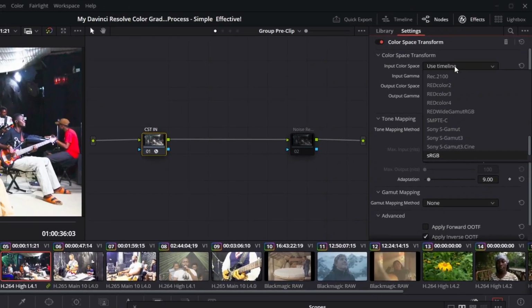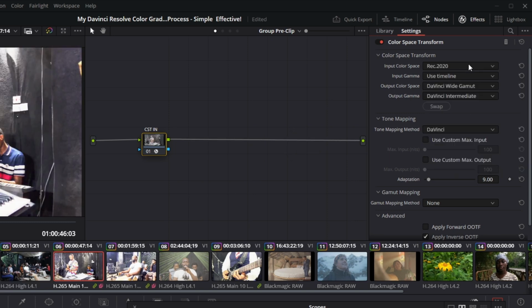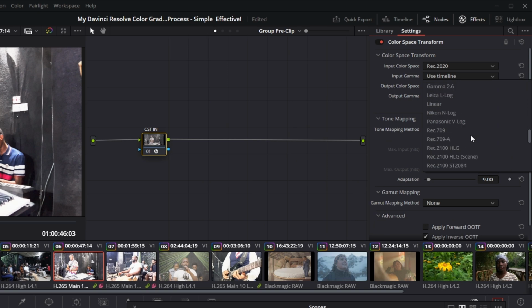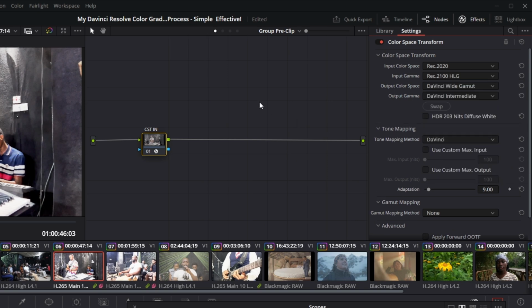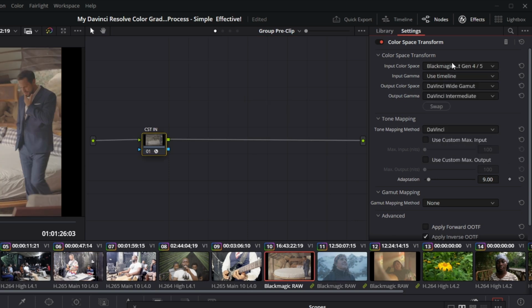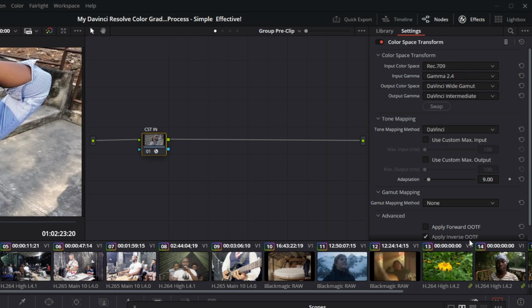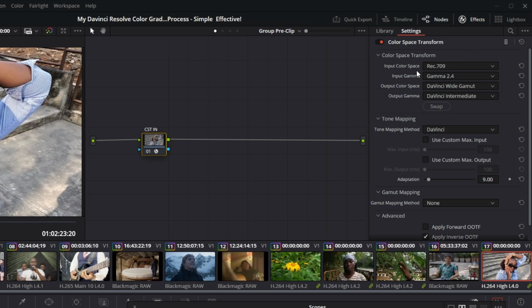For the iPhone video, I'm going to do Rec 2020 and we're going to scroll down to HLG, that is Rec 2100 HLG. For the Blackmagic footage, we're going to go down to Blackmagic Design Wide Gamut Gen 5 and then Blackmagic Design Film Gen 5.